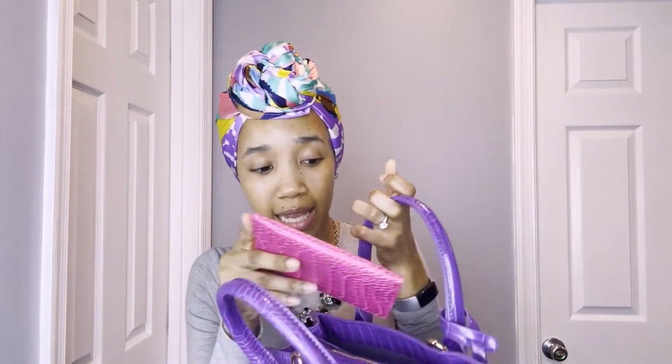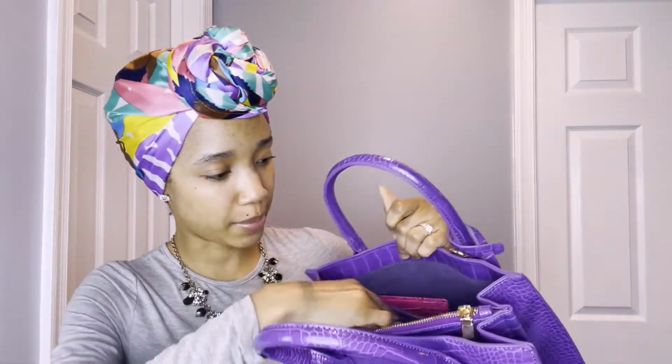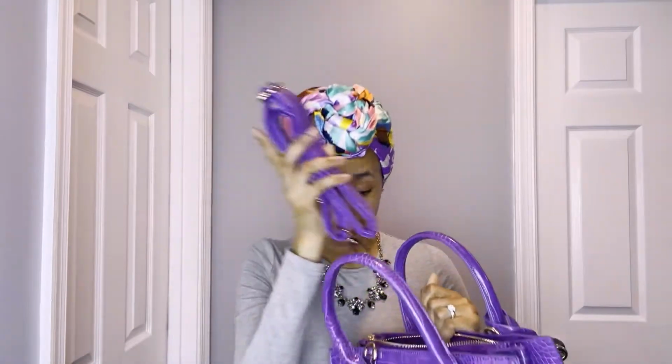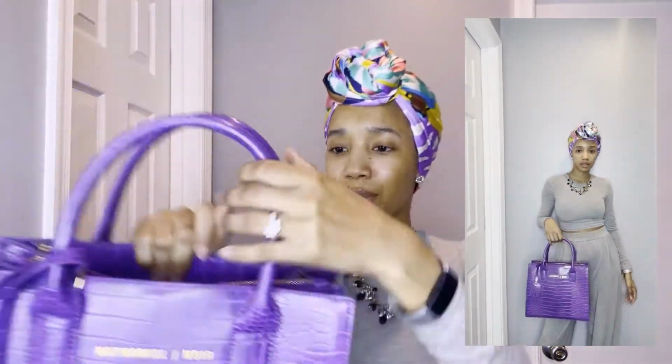He was like, it would be in the front compartment. And guess where it was? In the front compartment. Girl. See, this is why we shop black. Bam. We got a zipper in the middle. And girl, we got a long strap. I was not expecting a long strap, but we have one, and that is amazing because why not? Girl. And the other side, there's a zipper compartment in there too.